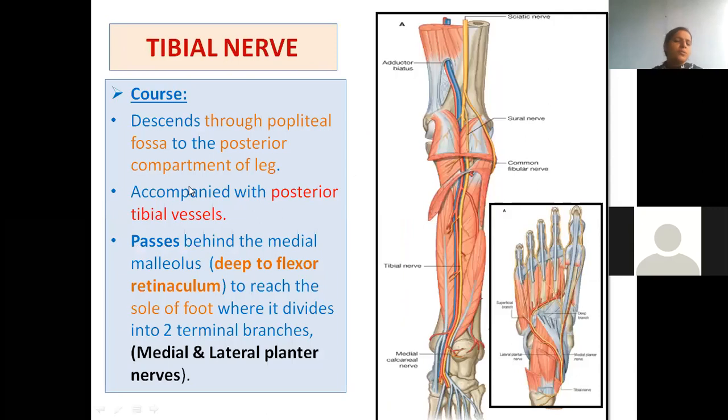Now we are also discussing the other nerves. Anyhow, somewhere it will come. So let me finish the tibial nerve. One of the terminal divisions of the sciatic nerve is the tibial nerve, which is going into the posterior compartment of the leg. Now you should know the muscles of the posterior compartment of the leg.